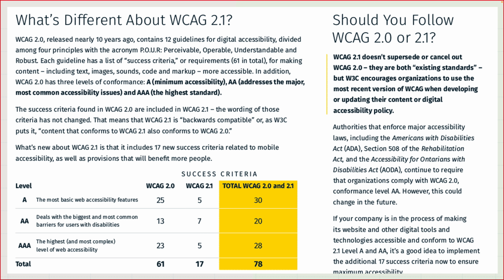And WCAG 2.1, which basically superseded 2.0, came out in 2018. In WCAG 2.0 there were 13 success criteria for AA compliance. Obviously, the total is 61, but there were 13 actually which were on the AA. WCAG 2.1 AA builds on the foundation of WCAG 2.0 AA, and it added 7 new success criteria. So if you have a web application and you do not have accessibility supported, now you can understand the math. You first have to support WCAG 2.0, and then you add support for WCAG 2.1, which is what this poster basically summarizes.